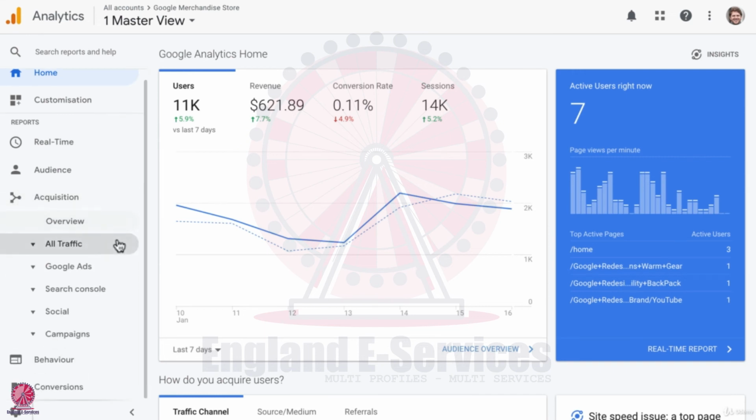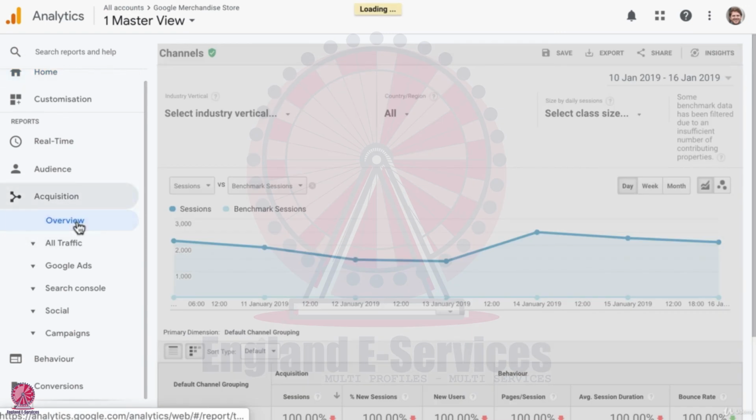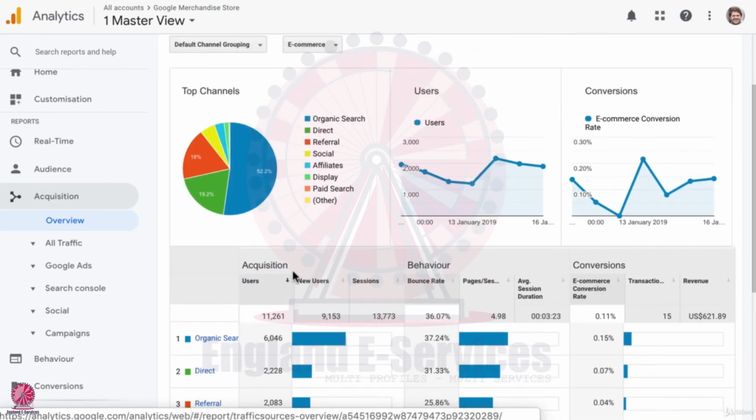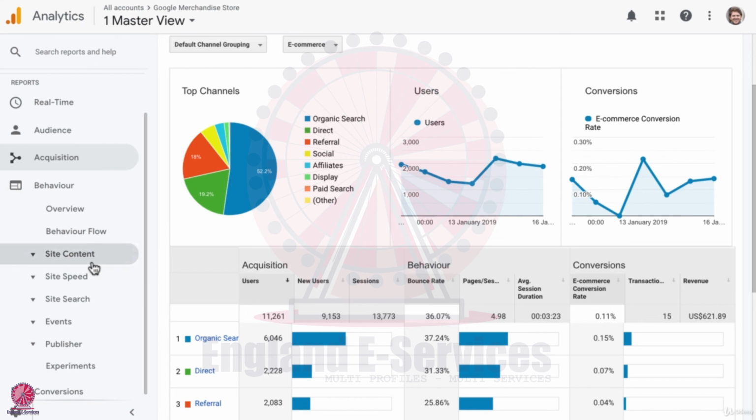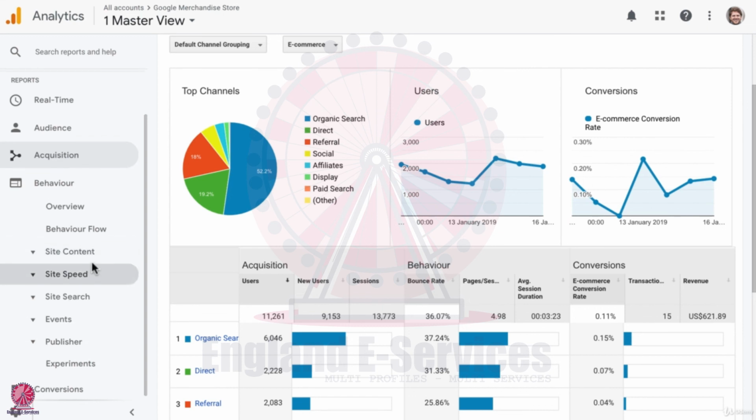So the acquisition reports show how users are arriving at our site. For example, if we can see a lot of users coming from Facebook or social media, then we can create more content there and look at more ways to drive engagement from those channels, because we can see that those are the channels that are working. Now, the behavior reports here in Google Analytics help you understand users as they interact with your site. We can look at these reports to tell you where your site is leaking money. Where are people leaving the site? Where are they dropping off in the checkout process, etc.?